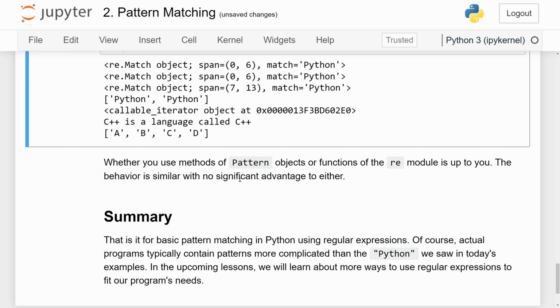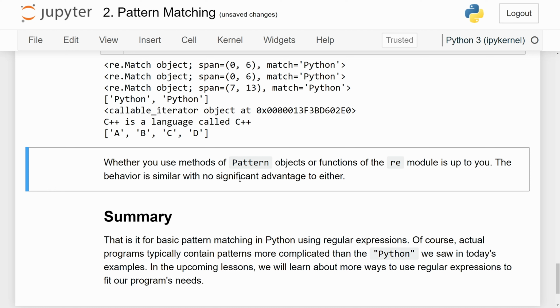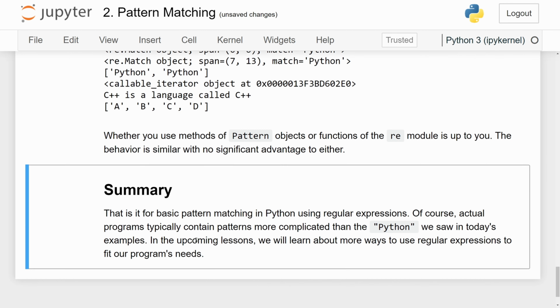And it's entirely up to you whether you use methods of the pattern objects or functions of the re module, since the behavior of these two is similar with no significant advantage to either. Now, of course, you could argue that in a for loop, if you define a pattern object outside of the loop and then continuously use it over and over again, that's probably a good idea, but you could use either with no significant advantage to either of them.